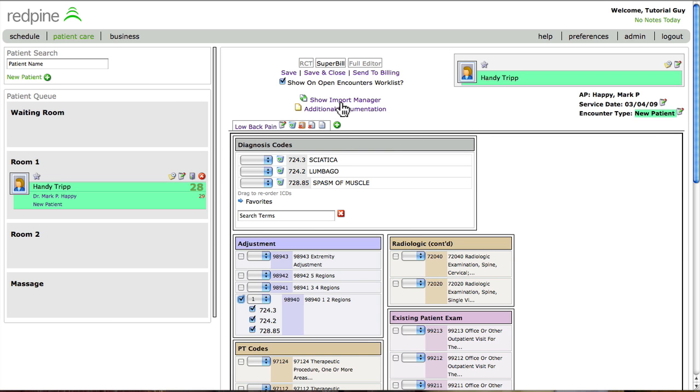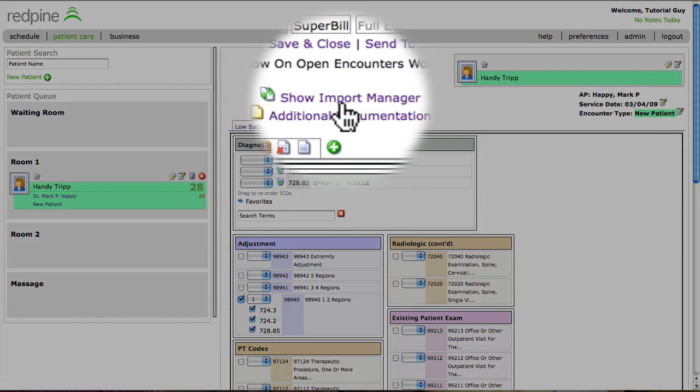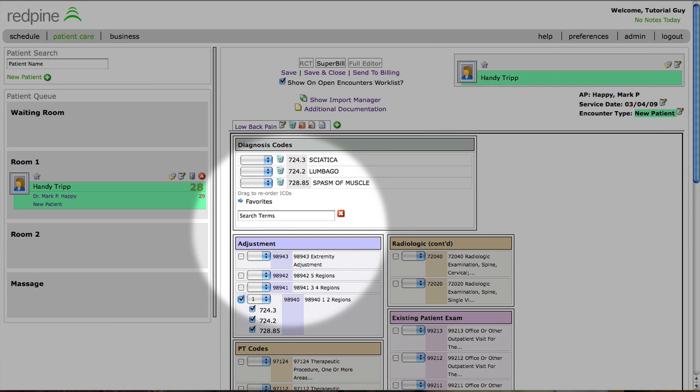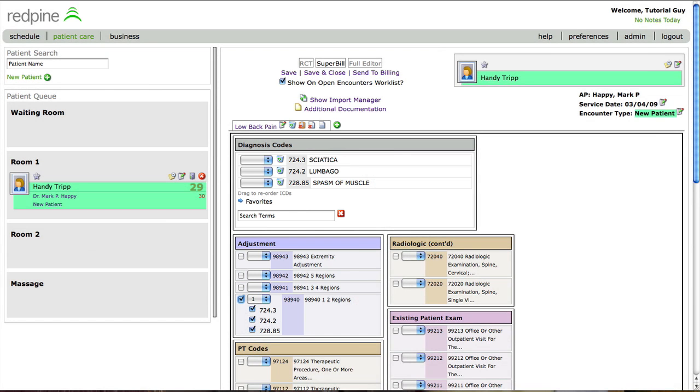Or, if this patient has already been in before, use the Import Manager to use a past Superbill as a template to copy the past diagnosis codes and procedure codes for use on today's claim, just as we did earlier when using past documentation forward as a template. Notice that the past codes are effectively a template for today's date of service. Make any changes necessary based on the paper routing slip for today.